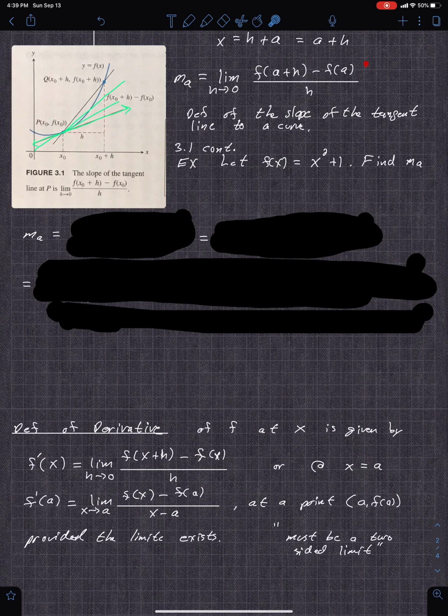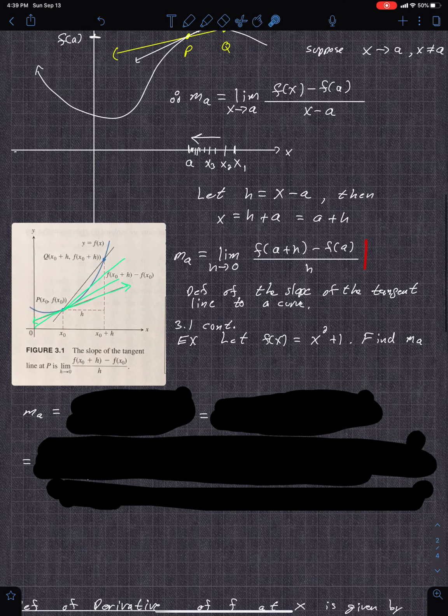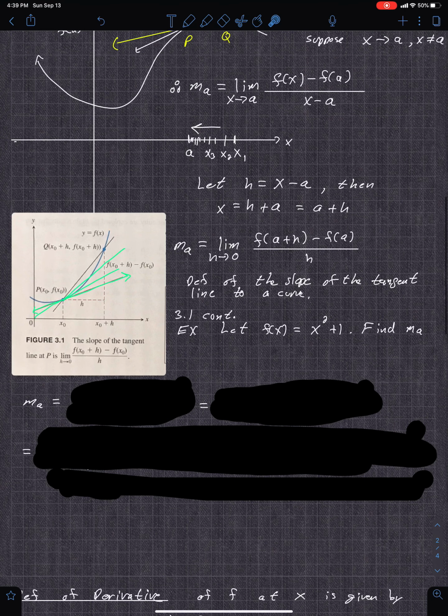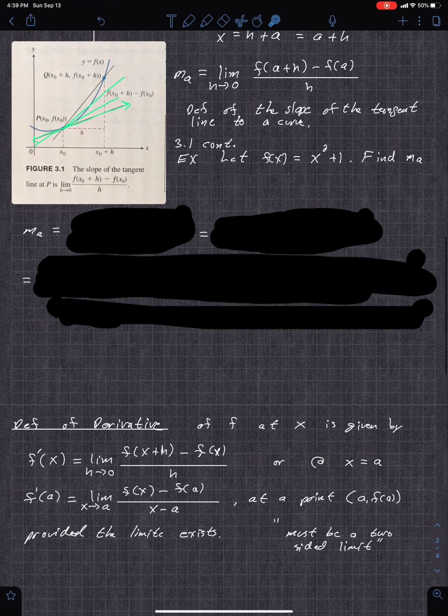So you're just going to basically do this form or this form. In this case, I used the first thing I defined. So use this and try it. Put in your function and then simplify this. I'll erase the blockouts as I go. So pause it now and try it and see if you can work it out.